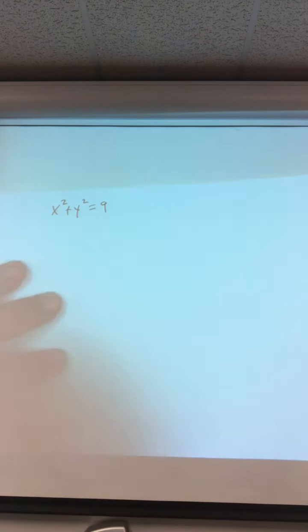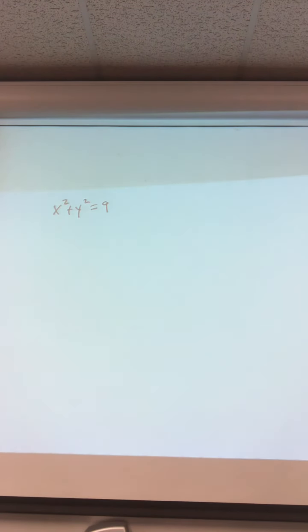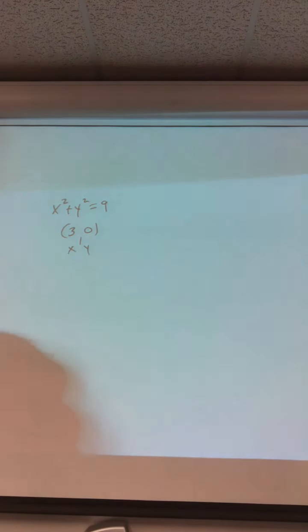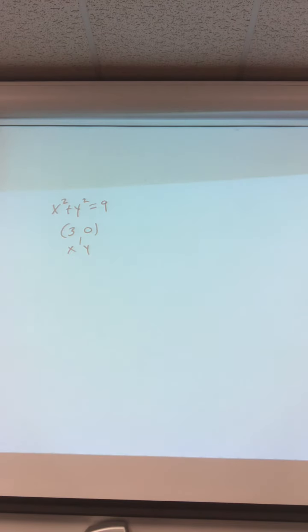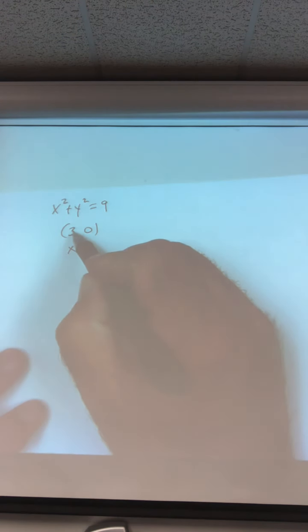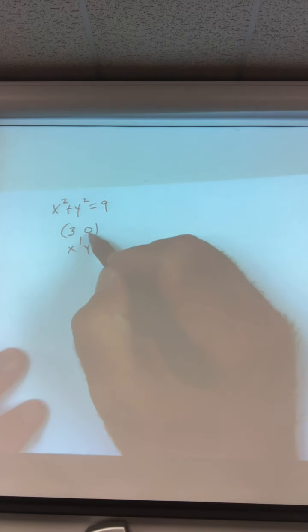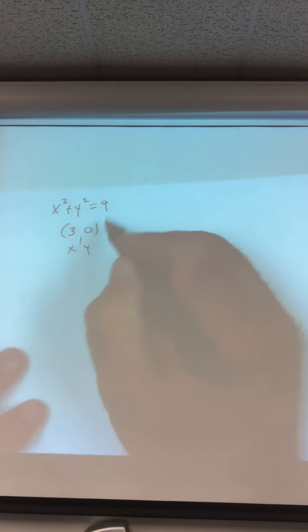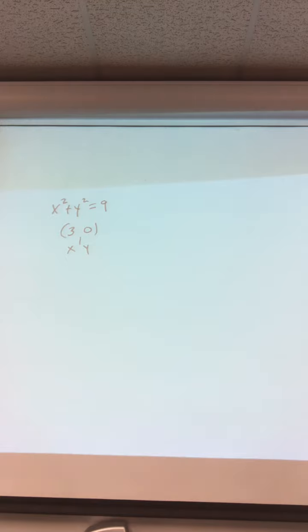If I have this equation right here, x squared plus y squared equals 9. Never mind what it is or anything like that. What I want you to do is watch. I'm going to try to come up with some ordered pairs that make this equation true. All right, so let's see. Would you agree with me that the ordered pair 3, 0 is an answer to that equation? Because if you let x be 3, what's 3 squared? 9. If you let y be 0, what's 0 squared? 0. And 9 plus 0 is 9. So the ordered pair 3, 0 is one solution to that problem.